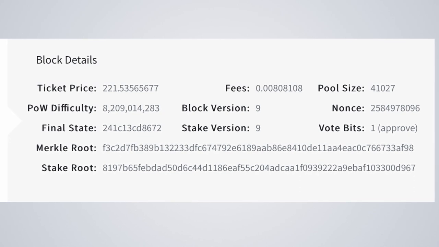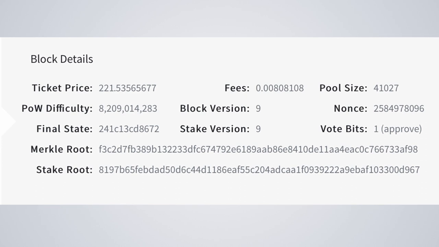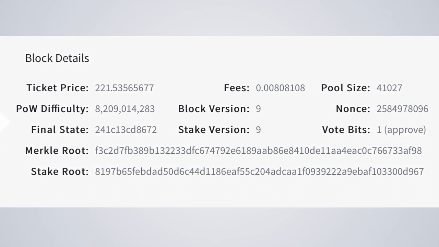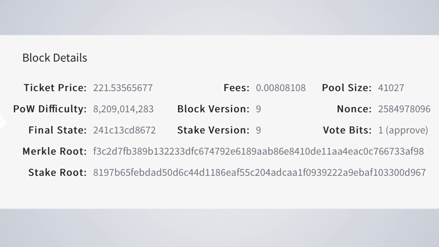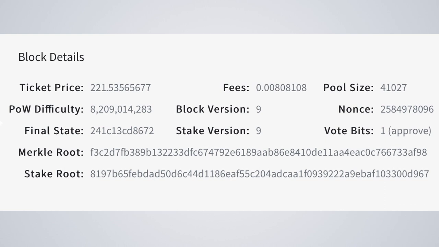except it only applied to all the stake-related transactions in the block, which included ticket purchases, votes, and ticket revocations. However, as of DCP 0005, the stake-related transactions are now included in the Merkle root, and the stake root field has been repurposed to provide mathematical proof that additional data over and above the transactions is unaltered. It currently includes compact filters, which enable fast, efficient, and secure lightweight clients.